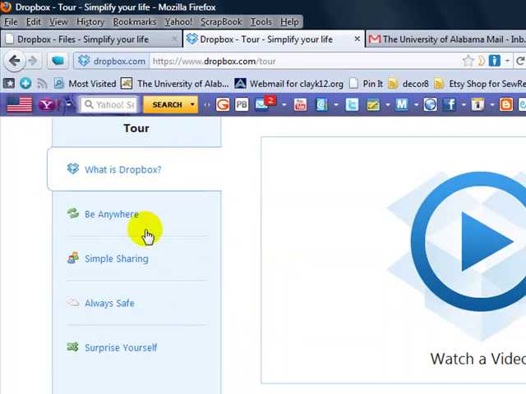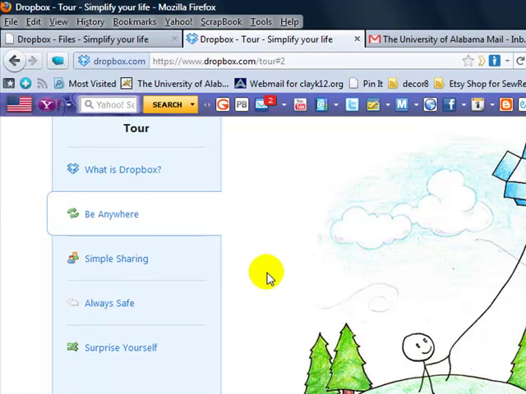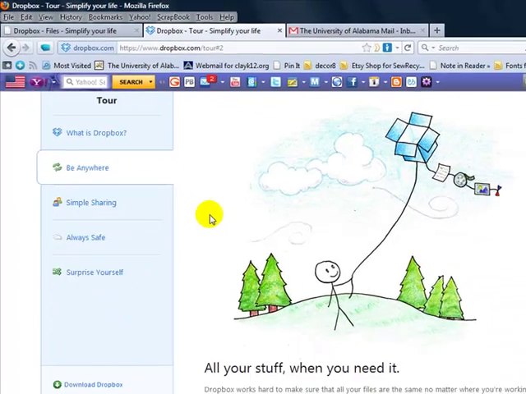It tells you about what Dropbox is, and we see that we can be anywhere in the world. If I'm using my PC at home, it saves documents, it saves pictures, it saves different files, it saves videos, it saves it into the cloud, not to my computer.